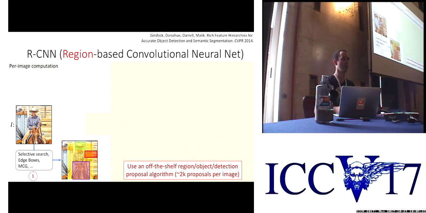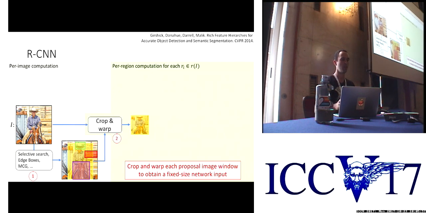It starts with taking an off-the-shelf region, or object, or detection proposal algorithm, such as selective search, edge boxes, MCG. There are dozens or maybe even 50 of these by now. The output of such a system is a set of, say, 2,000 (that number is usually a hyperparameter) proposed places in the image where objects might appear. Now, the idea is that these are not actually high-precision localized objects, but just a set which should contain any objects that appear in the image, so it has high recall.